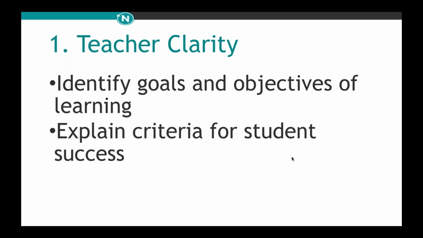So the first best practice I chose was teacher clarity, and this is something that has been big for a few years in my area, and that is listing your goals and objectives for learning, no matter the lesson. Also, giving clear directions for student success. So letting the students know what means success with that learning. This can be done a lot of ways. You can use a rubric or show a successful finished product that a previous class did.